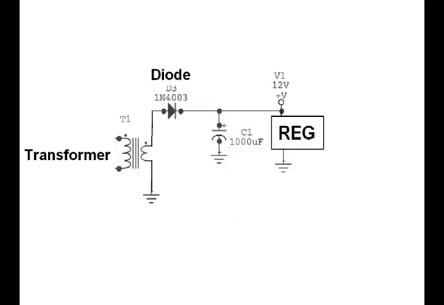A transformer is the beginning of a power supply. Let's say I want to run a 12-volt computer from 110 volts AC. First I have to take the 110 volts and convert it down to 12, so I have to have a lot of windings on the input side from the 110 volts and fewer windings on the output. Then I have to take that and convert it to DC by using a diode. And then I have to filter it by using a capacitor, so I have nice pure DC.